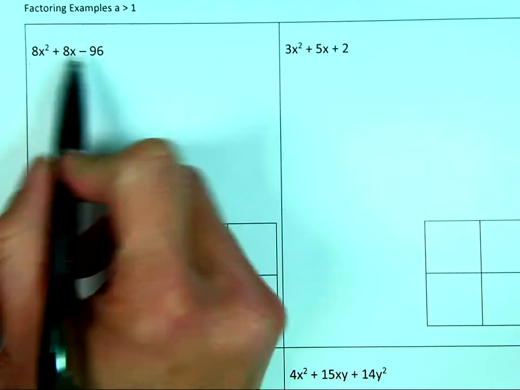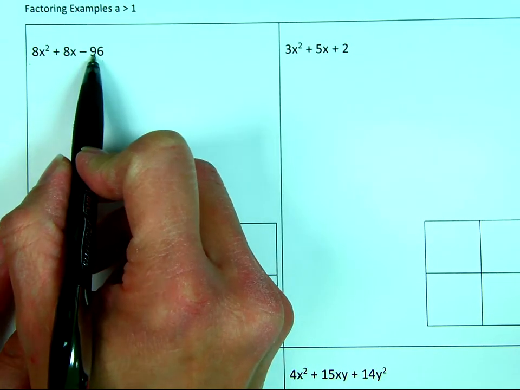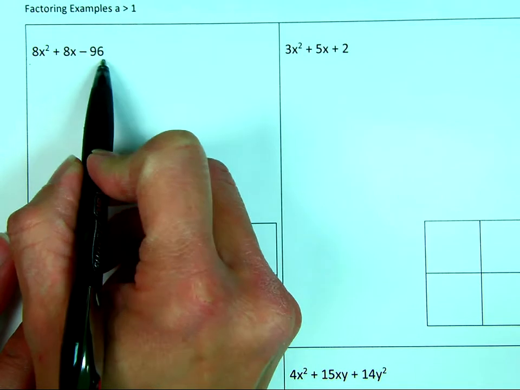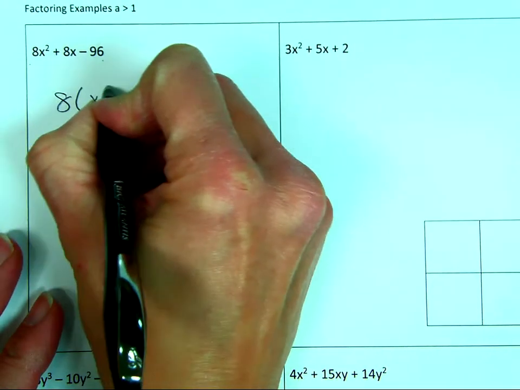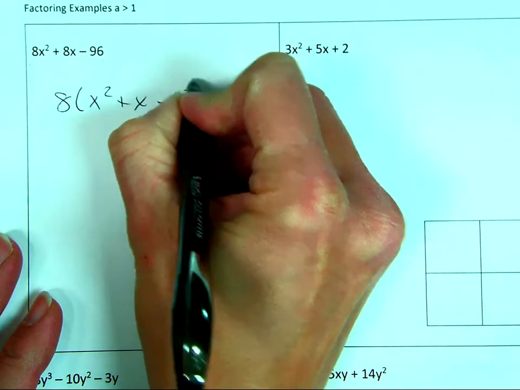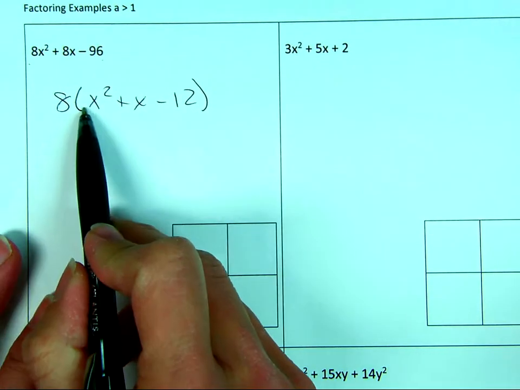Here I see that they're all even. These two are 8. So I check to see if 8 goes into that. 8 goes into 9 once with 1 left over, and it does go into 16. So that makes it go into there 12. So if I factor out an 8, I'm left with this. So this is a trinomial with a equal to 1.